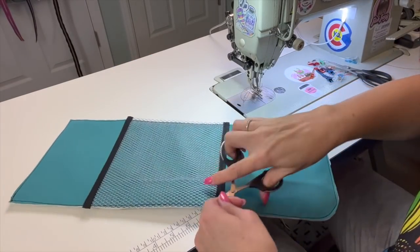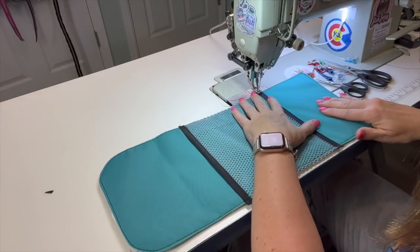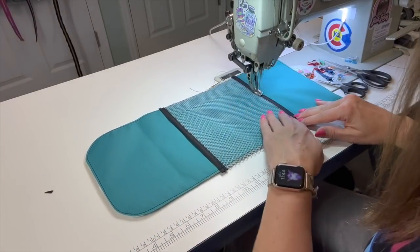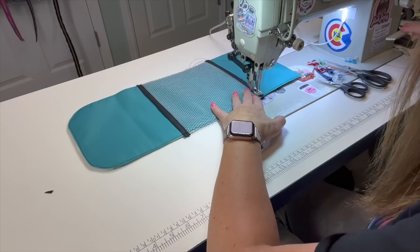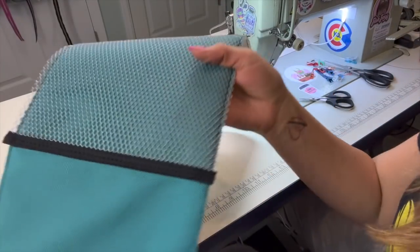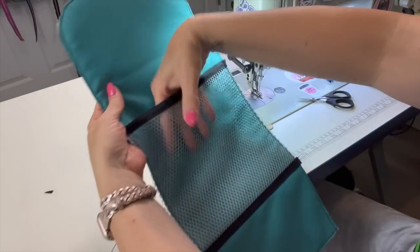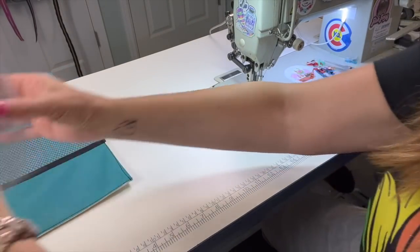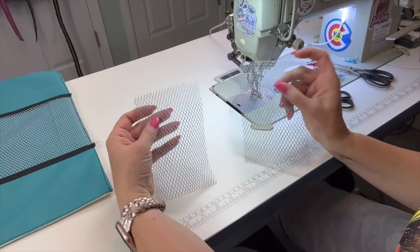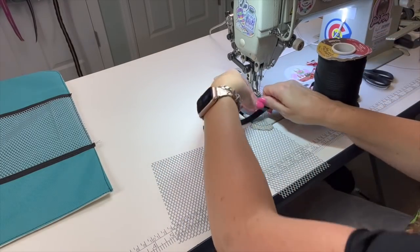If you are thinking that one stitch is not enough for this bottom, you can go ahead and do another row of stitching, which I think I'm going to do right down the middle of the two. Make sure we caught all the layers of mesh and binding and all that kind of good stuff. So I'll show you. You see how I have those three lines along my bottom? Okay. So there is my mesh pocket. I'm going to go ahead and add my bias to the inside lining side pockets. And we're just doing the top edge of these. And then we'll go to the next step in the pattern.